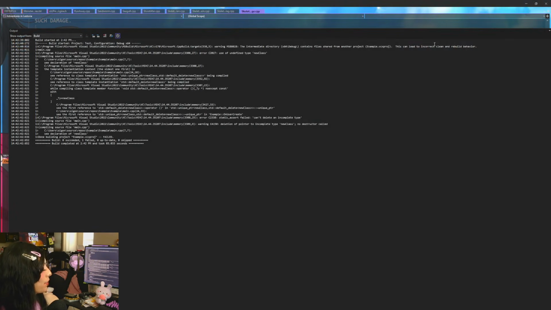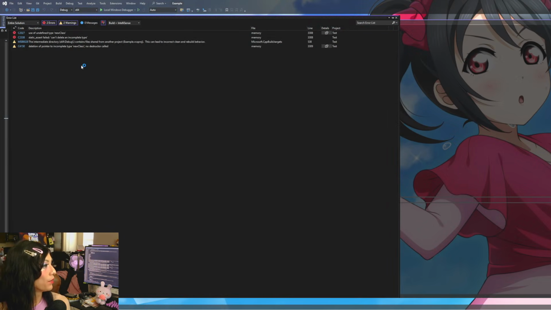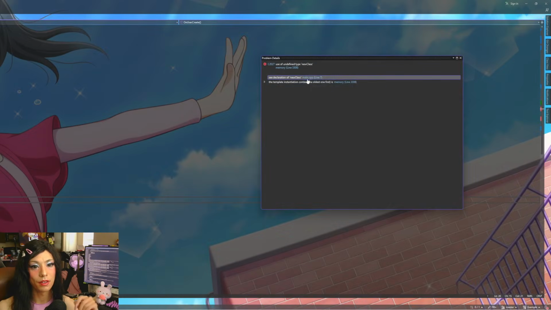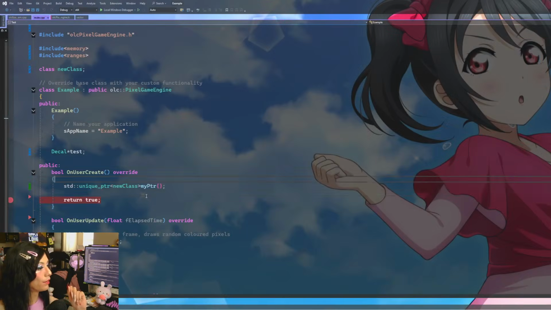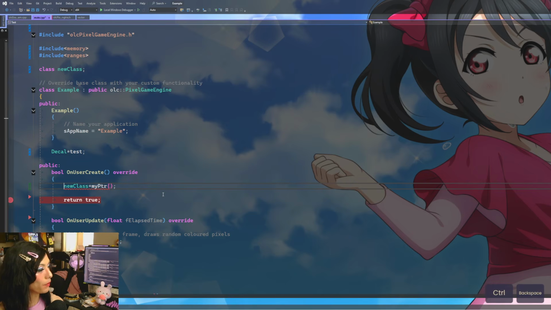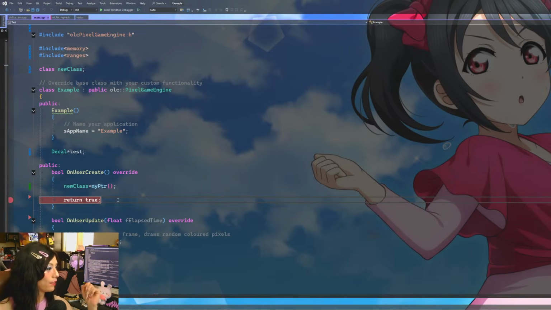And it does fail. So, yeah. For the same reason. I guess we can't forward declare a unique pointer. I could have sworn we were able to. Weird. But obviously, if you just have a new class pointer, a raw pointer, that should compile fine. And indeed it does. So, are we forced to use a raw pointer then?